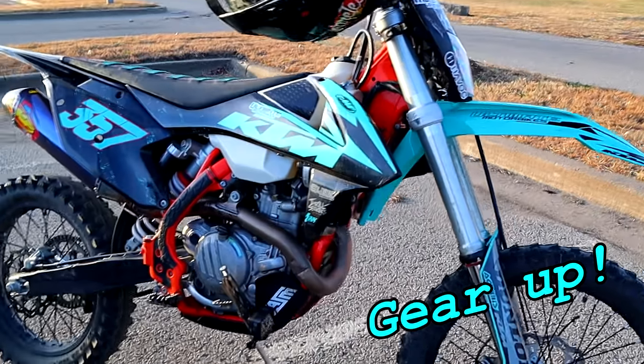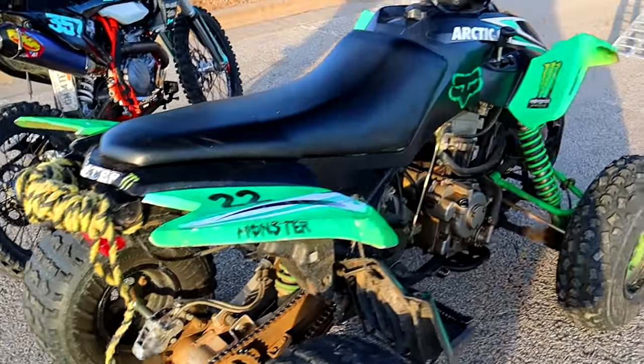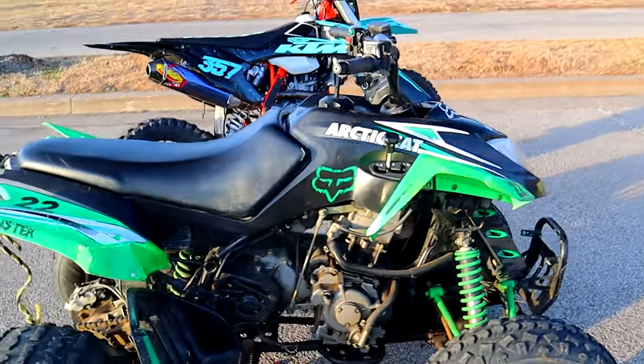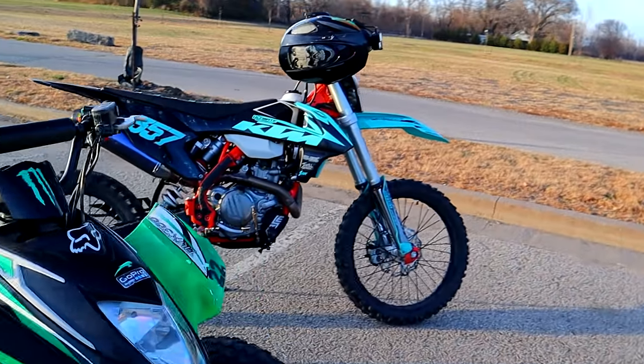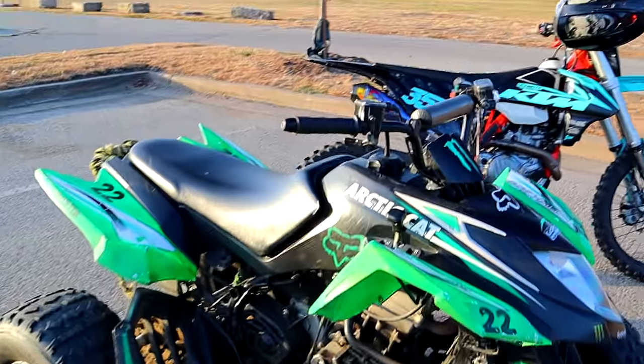Be sure to wear your gear. I am simply showing you my way of doing this. I can promise you, you'll stay safe as long as you stay within your comfort zone, but you should definitely gear up. Get a jacket, get some gloves, definitely have a friend with you at least whenever you're trying this.